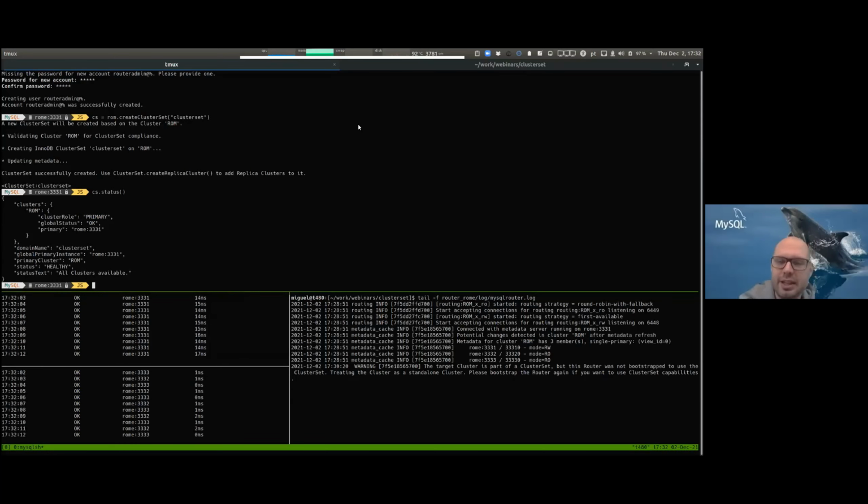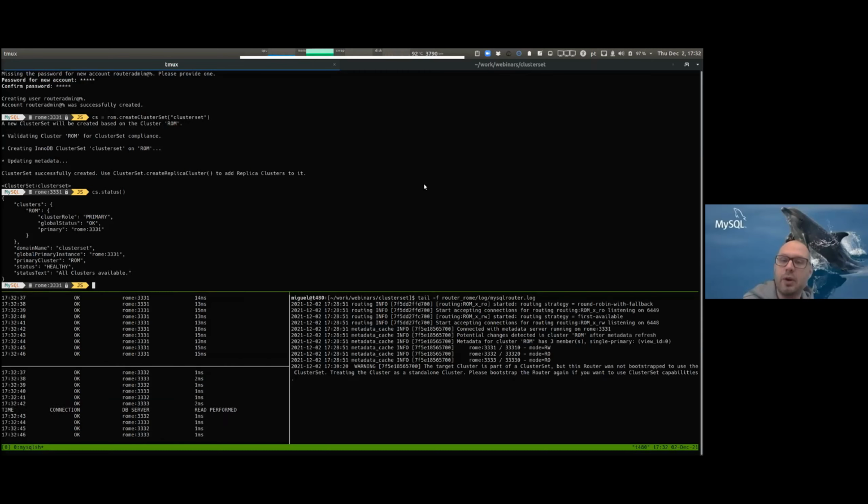We don't even increase the TTL. We actually have another feature in router where it does not query every half a second. It actually has a listener. It's getting notified. So what it does, it's opening an X protocol connection. So we have a classic MySQL protocol and the X protocol, which has also been released since 2016 or something like that. And in the X protocol, there is a feature where the server can notify the listeners in that X protocol that there's a change in topology.